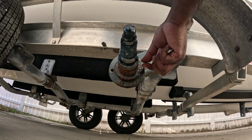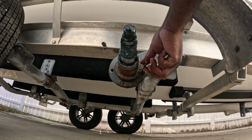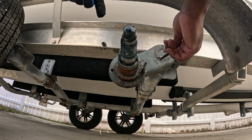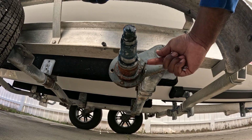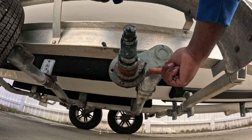Now the only thing about when you do stuff like this, you have to make sure it is straight. And what I'm doing is I'm spraying WD-40 in there. I'm making a couple of turns forward, a couple of turns backwards, a couple of turns forward, as this tap or die, whatever you want to call it, goes further and further in.